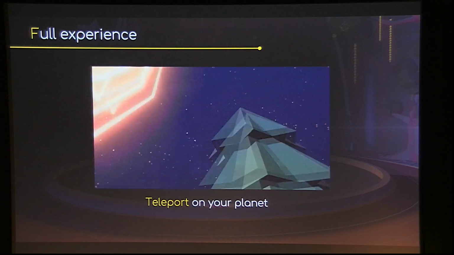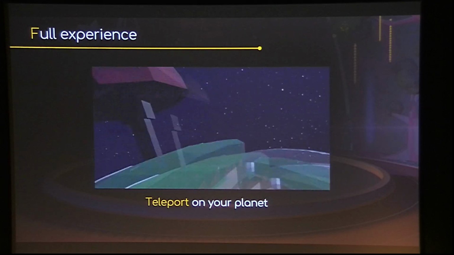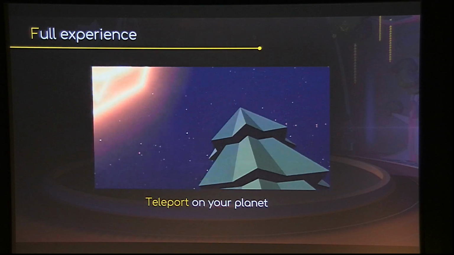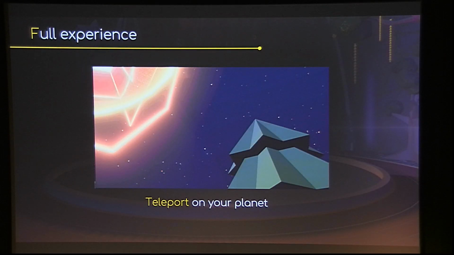Now, once your planet is in orbit around the star, you can go on it. You can visit it from the ground with the teleportation. And once you're there, you get a comet. It's a reward. The comet is an element that will bring some cool effects once you throw it in orbit around the star, once you're back in the room.